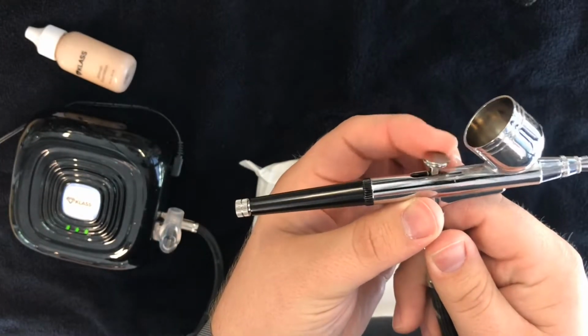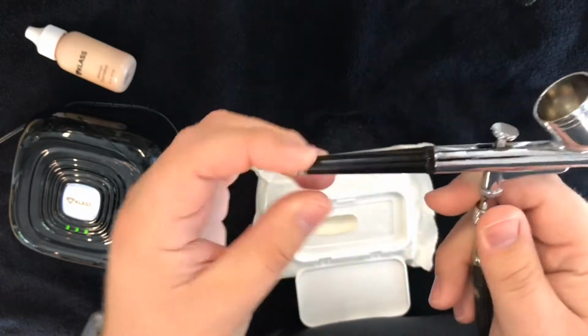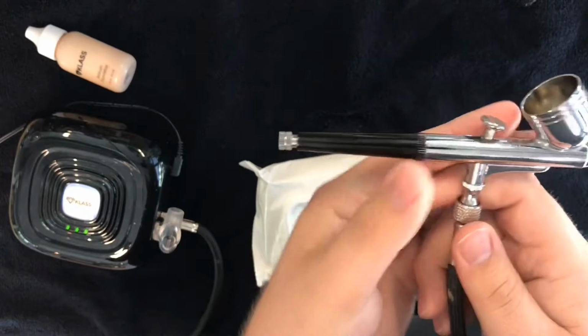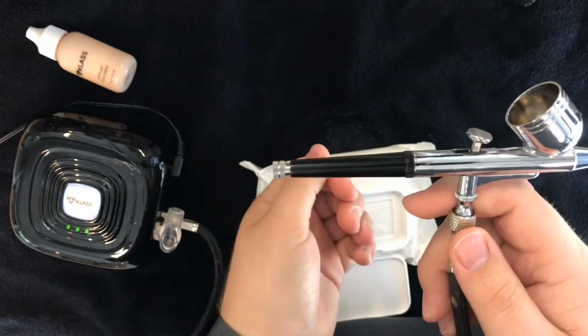That is good if you're trying to do very light airbrush for contour, but usually when you're doing a full face, you always want to keep it back like this so you can have a full range of pressure when you're doing your airbrush.